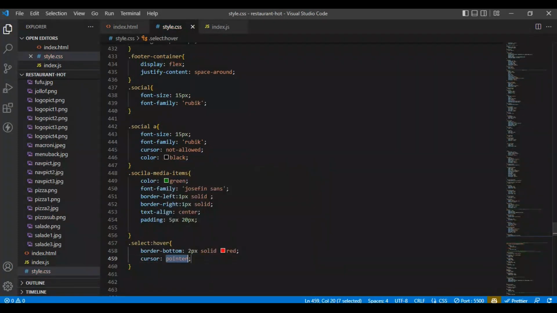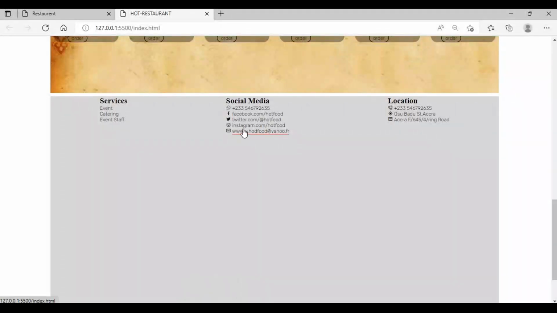So based on that, when we go to our website, we can see that all the elements that we can click on show a pointer cursor when we hover over them, and we'll be having a red line under the element, which tells the user that he can click on it. The ones on which we cannot click, you see that the cursor will not allow. All the ones we can click on, you can see the cursor is a pointer. So that is what you are going to do.